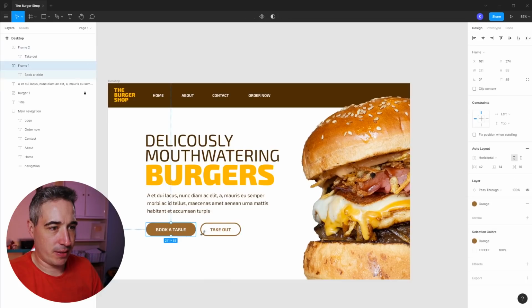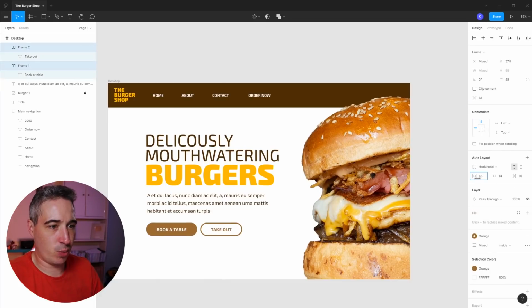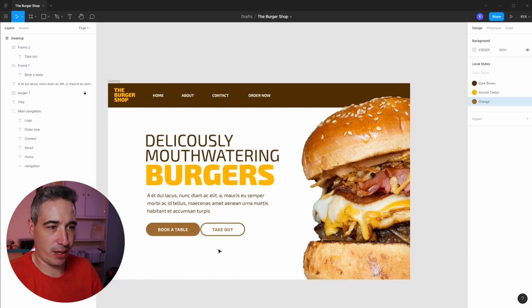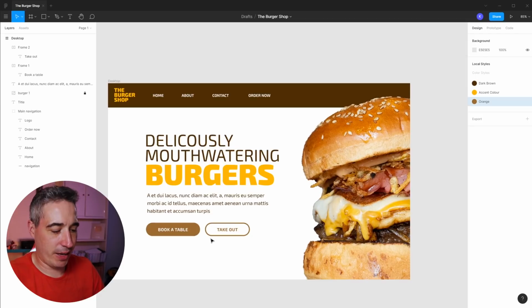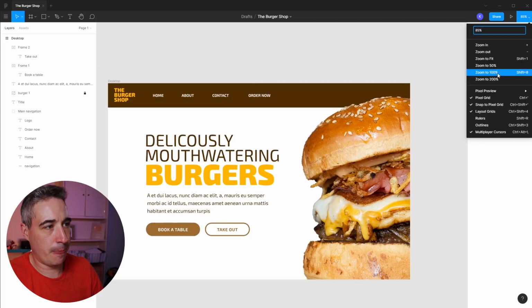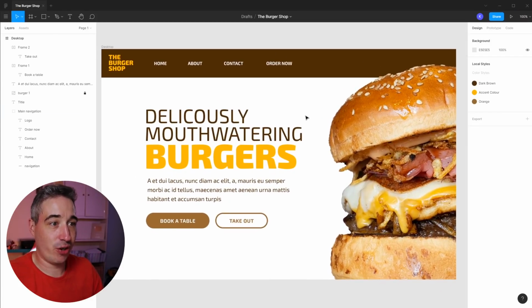I'm going to modify these buttons a little bit actually for the padding on them. And this is where if it was a component, I wouldn't have to select both of them, but it's okay. I'm just going to make those a little wider. I actually think that's looking pretty good. One thing I'm going to do, I'm just going to zoom to 100%. And this is an important thing to do, make sure you're at 100%. If you're coming from somewhere like Photoshop where you're doing photo editing, you might not be thinking I should be at 100%, but it actually makes a lot more sense to work there because if I build this into a website, this is how most people are going to see it. So I do think it makes sense.